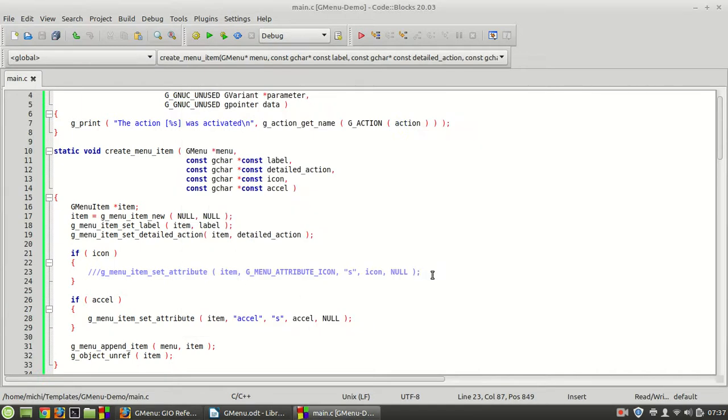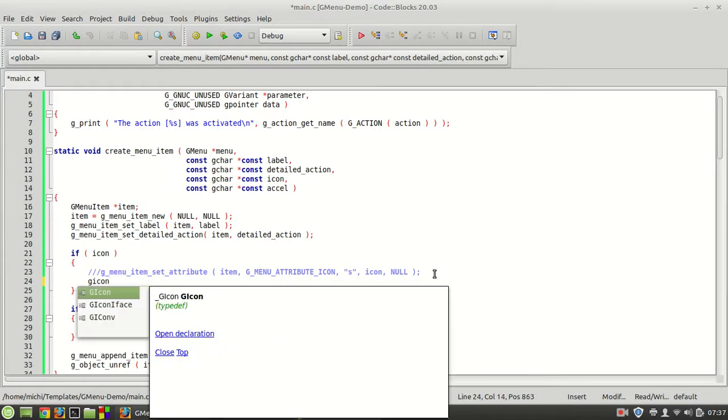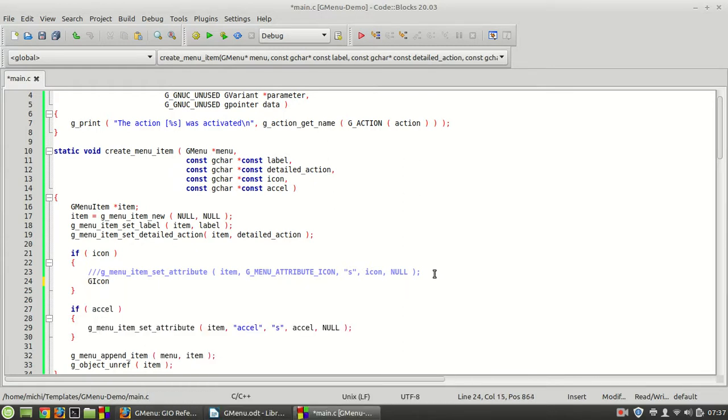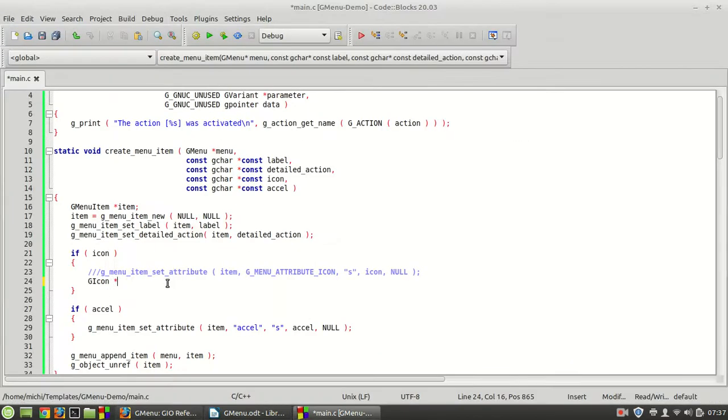So to make it work, you have some options. The first option which I'm going to use, I'm going to create a GIcon, and I'm going to do this because it says here we need a GIcon. Okay, so the GIcon, we already have one, so I'm going to say buffer icon.